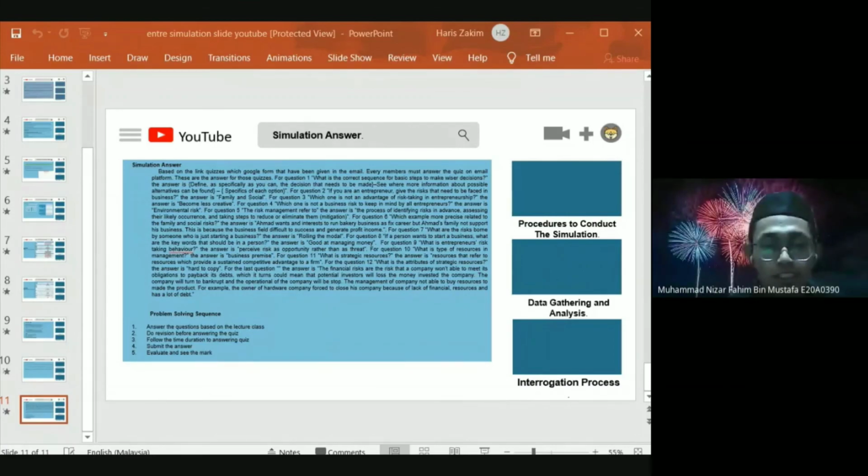Thank you, guys, for all the sessions you gave carefully. Okay, well, that's about our part in this simulation activity, which is about the icebreaker quiz. This is the name of our simulation activity. Okay, that's all from us. Thank you.